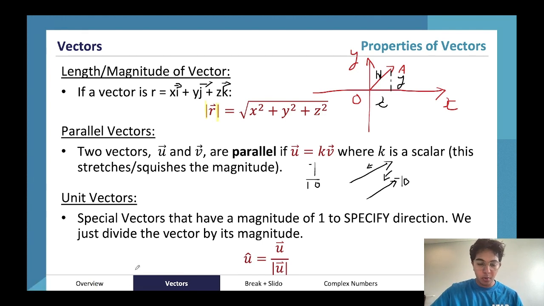So all we have to do is get our full vector, and then divide it by its magnitude. The reason this works is we're getting the whole length of this vector, and then dividing by its own length, so that shifts down to 1. But it still has its vector component, so it still shows us a direction. Alrighty, hopefully that makes sense.